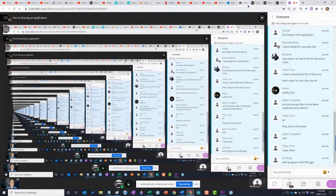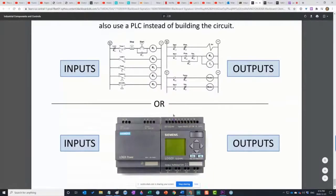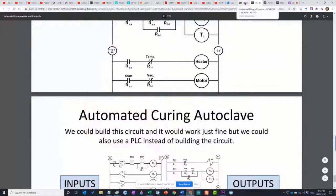Absolutely, Ian. So there's a program called RS Logix, and it's a type of programming language. Now, Siemens has a different kind of programming language, but RS Logix is Allen Bradley. RS Logix is a programming language where you actually build ladder logic diagrams, and it's made by Allen Bradley. Allen Bradley is a big name in automation.